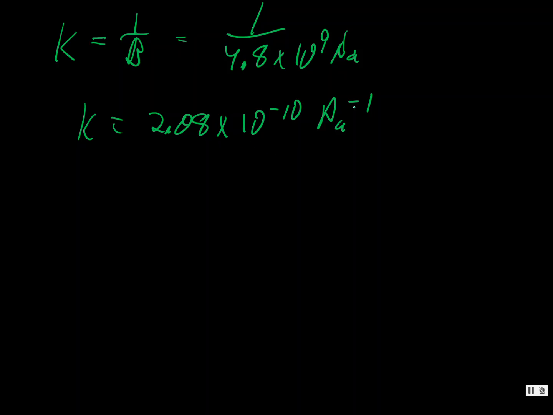And you say, what? How in the world? Come on, guys, look. Negative 1 means 1 over Pa, okay? See, look right here where your Pa is. So we just write it to the negative 1, or reciprocal pascals, because that's what compressibility is. It's the reciprocal of bulk modulus, okay? So don't flip out on all these numbers on me now. You just got to remember the concept we're talking about. Compressibility is the reciprocal of bulk modulus, okay? All right, and that was number 35. So I hope this has helped.